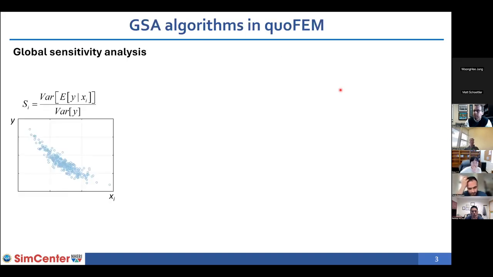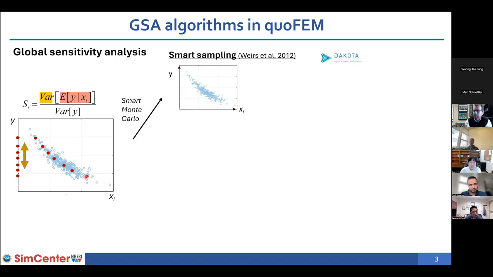So as you just heard, the key to computing global sensitivity analysis is to first identify the mean trend of output versus the input of your interest, and then to collect the level of variation you observe in this mean trend prediction. So there are two algorithms that will enable us to do this inside QuoFEM. First is called the smart Monte Carlo method or smart sampling.